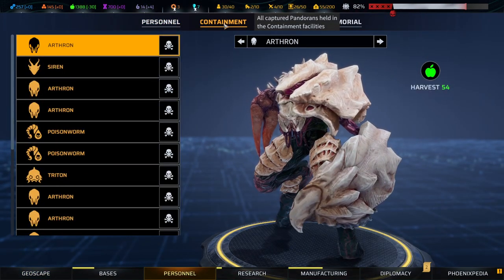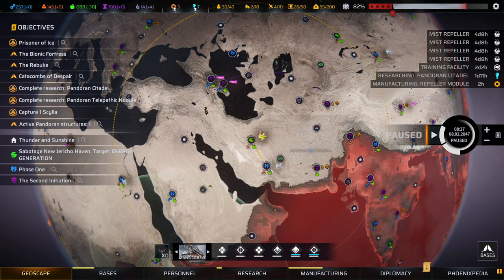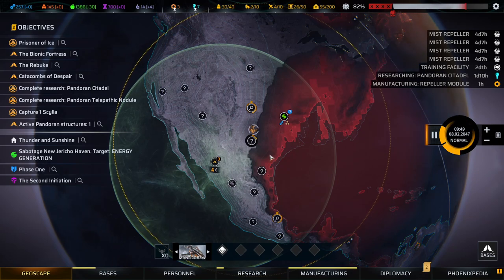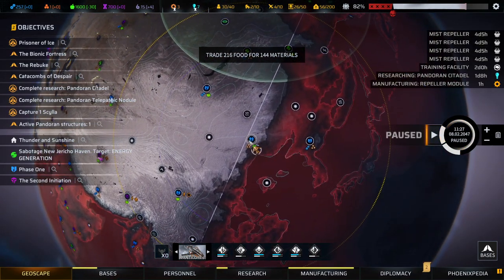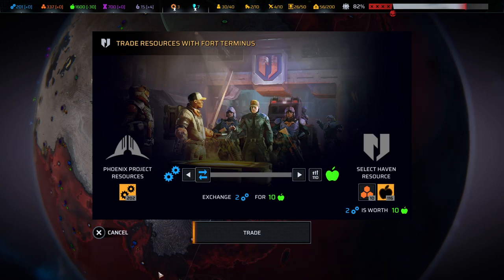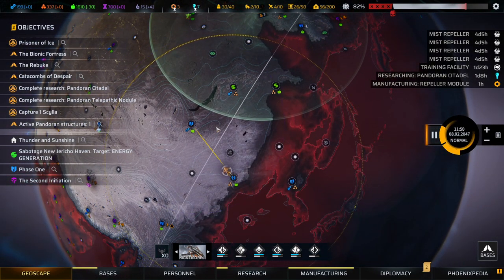Besides, let me just check something. Our containment facility, we could always harvest for more food. 249, we're not going to do that. Now we can start to explore. Two for 12, that's exactly what we want to do. Okay, let's do that. We still want to get up here, so can't really fly too far away.